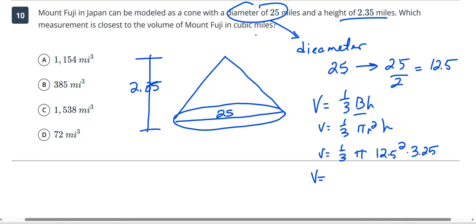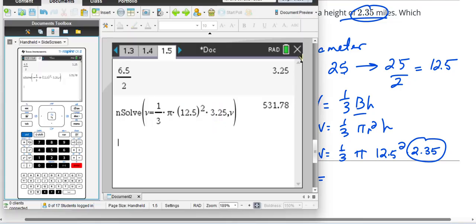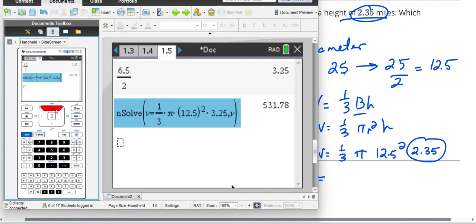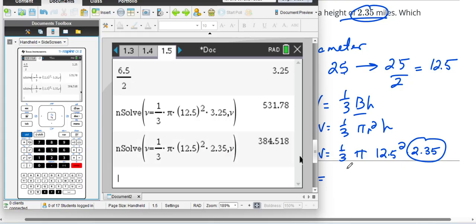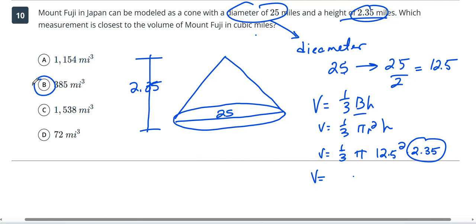Time out. So I noticed this height and this height are wrong. Okay, so I'm going to fix that. Hopefully that's the issue there. Let's see, 2.35. Okay, and we come back over here, 2.35. 2.35, 384, is it 384? Okay, 385-ish. Not too bad. Yeah, mine messed up right there. And I was just checking if y'all were paying attention, so we're going to say 384 point change.